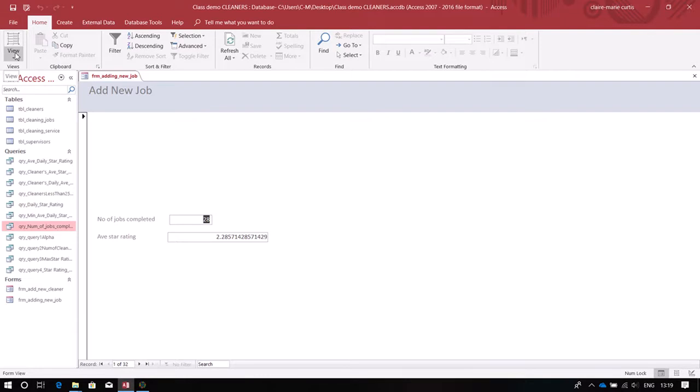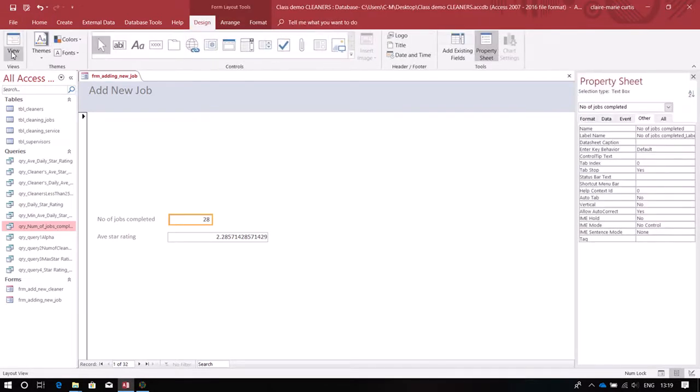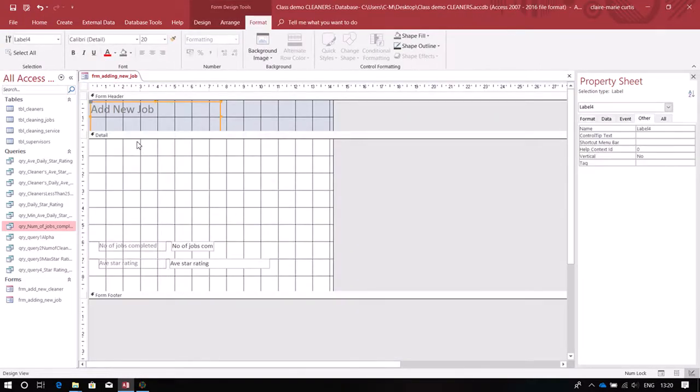Okay, so I'm going to go back to my design view, and we're going to get some additional information into here. So essentially what we want to have is the information that we're going to use about the cleaner.